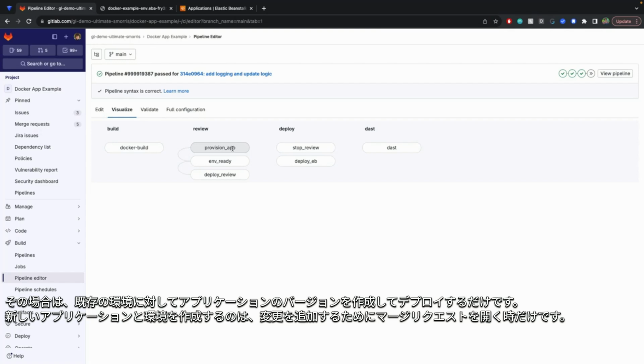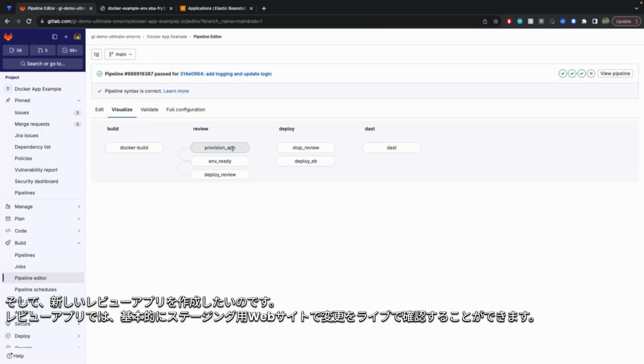We would just be creating a version of the application and deploying it to the same environment that exists. The only time we're creating a new application and environment is when we open a merge request to add a change, and we want to create a new review app. The review app is where you can see your live changes on essentially a staging website.